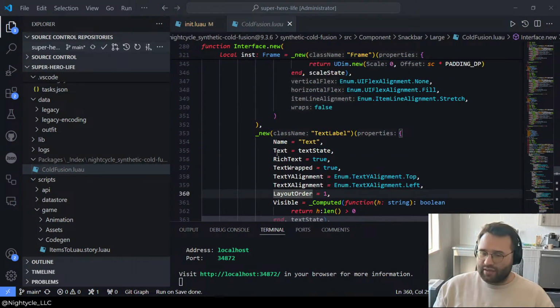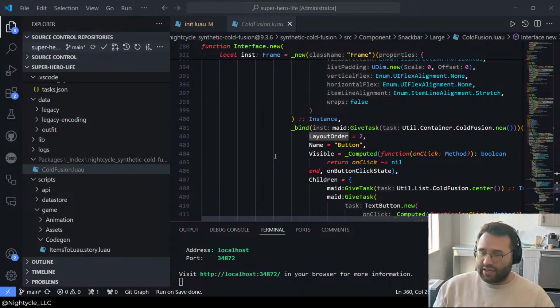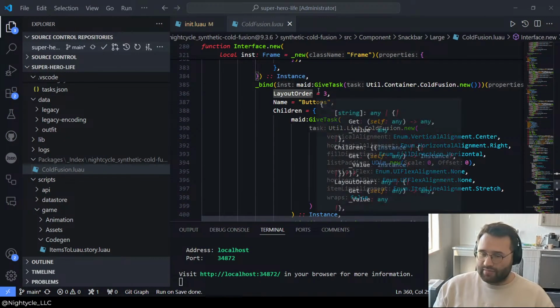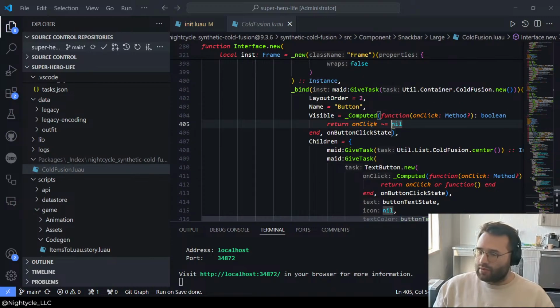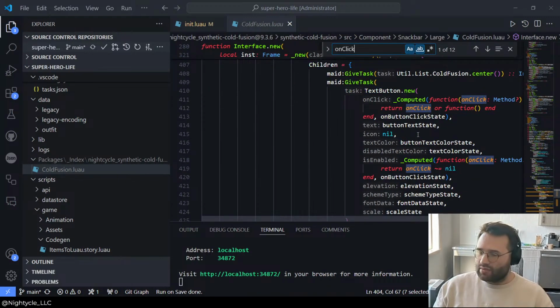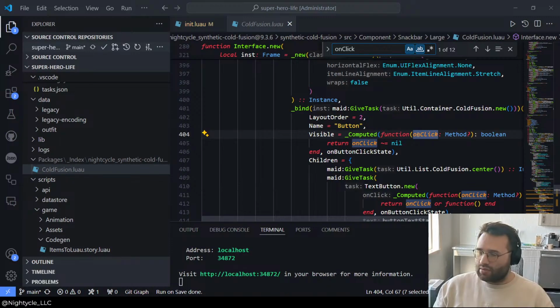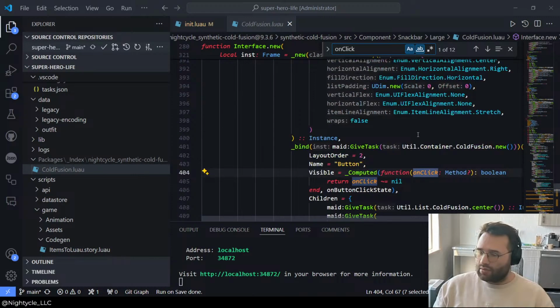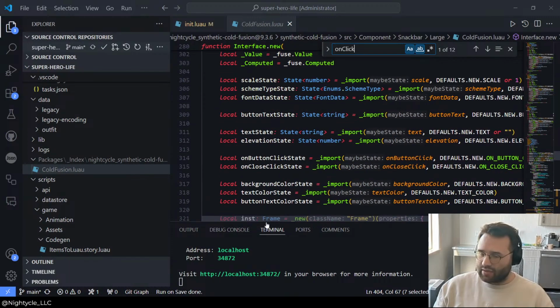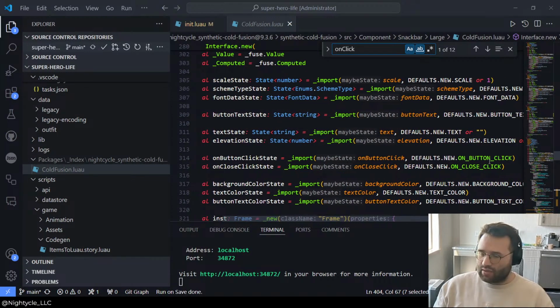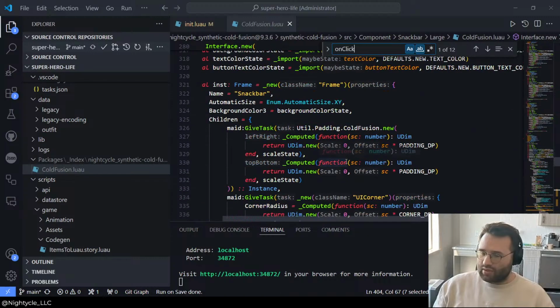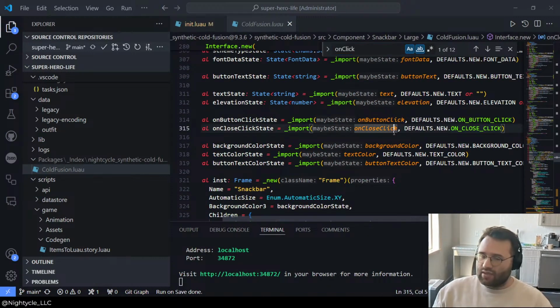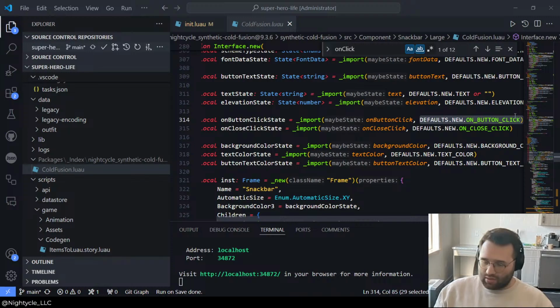Because this button that's not supposed to show up keeps showing up, and that's annoying me. So on click is supposed to equal nil. But I'm guessing what's happening is happening here.